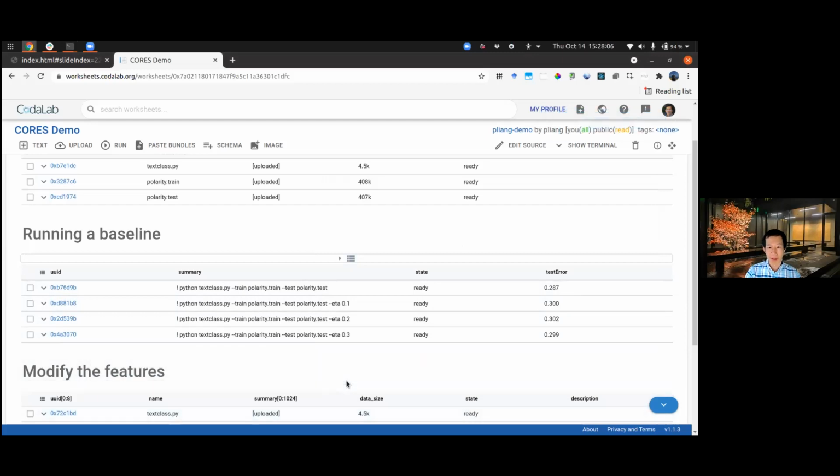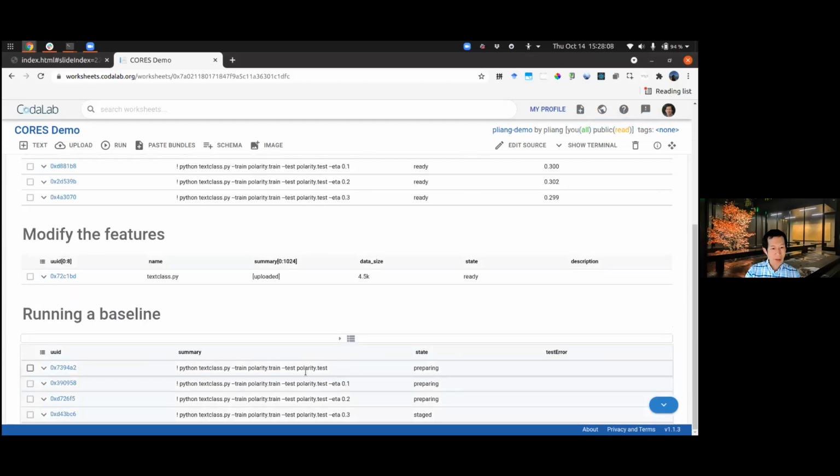And if I update the worksheet, I'll see that now I have the set of experiments for this new bundle. So in one command, you can imagine how much work I've saved, because I'm replicating a whole computation graph, so to speak. And this is really useful because, if you run some experiments and notice a bug in your code, you think, oh no, I need to fix this bug and then redo everything. That's just one command.